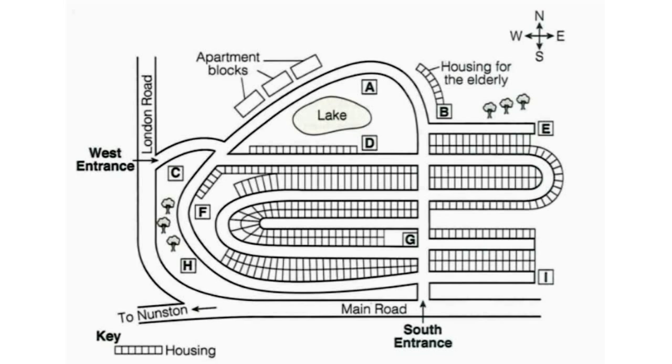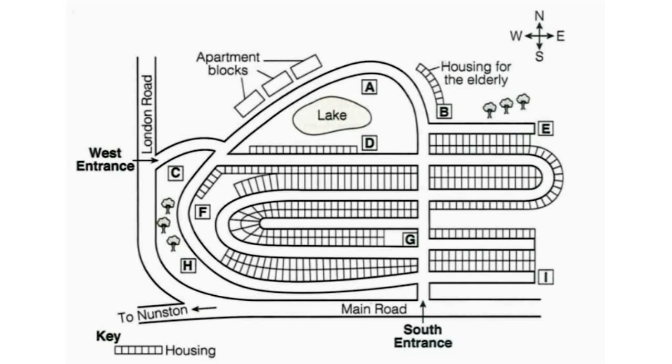Now listen and answer questions 15 to 20. Okay, so I'll put a map of the proposed development up on the screen. You'll see it's bounded on the south side by the main road, which then goes on to Nunston. Another boundary is formed by London Road on the western side of the development. Inside the development, there'll be about 400 houses and 3 apartment blocks. There'll also be a school for children up to 11 years old.